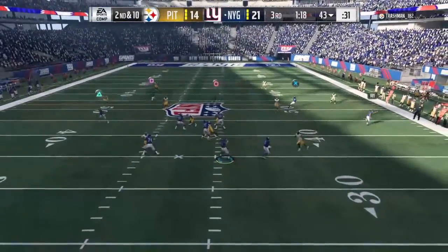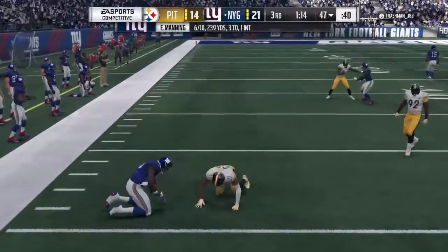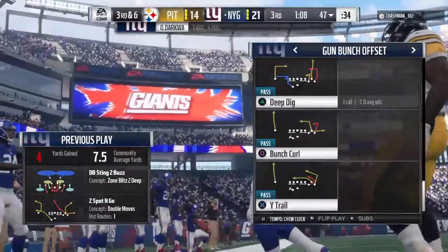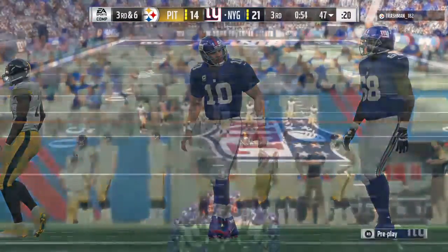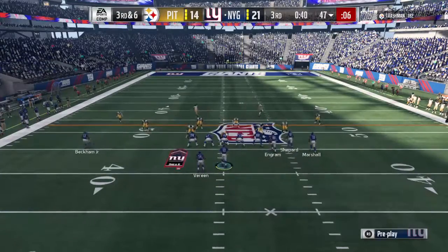Back to the air on 2nd down. It's Manning. He's going to flip one out here to his running back. And he'll go down right around the 47 this time. It's a 4-yard pickup, and that's going to lead to a 3rd down. I know most of the time when the ball's in the air, you're thinking wide receiver, tight end, but running backs, they can be a big part of any passing offense nowadays.